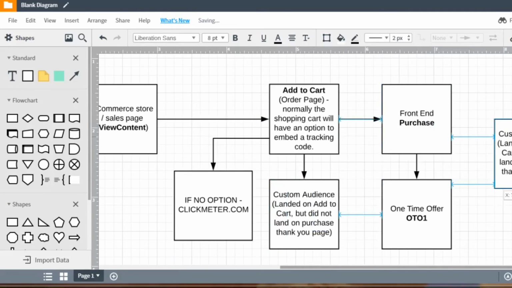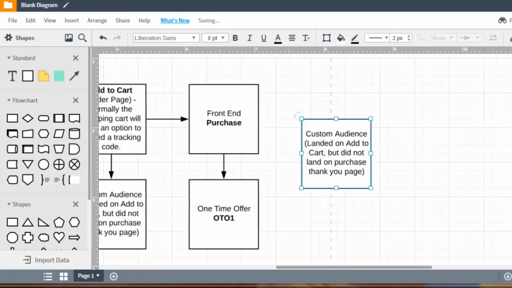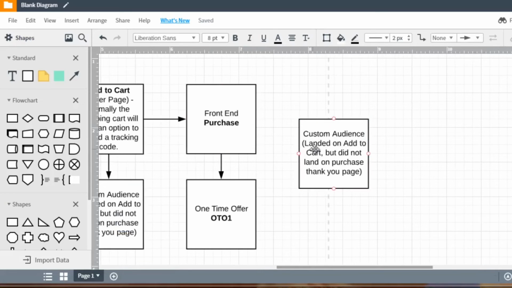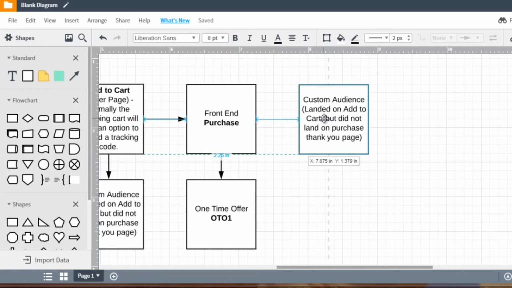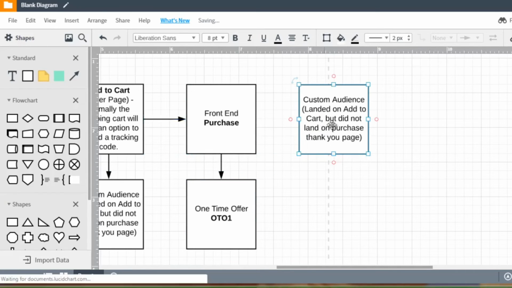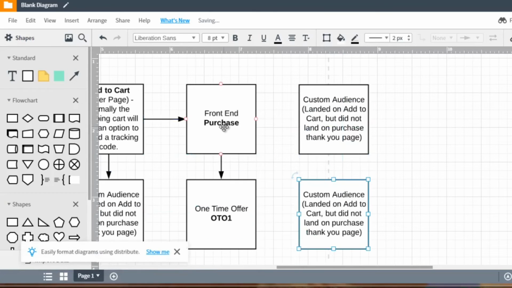So what we want to do here is create a custom audience. Let me scroll over here so that you can see it better. So we want to create a custom audience and say, whoever purchased this, but did not purchase this, let's put them in a custom audience. And we can also say, anybody who has purchased this and this, put them into a custom audience. Now, how do we do that? Well, we can do that with the pixel code by naming it the standard event purchase and then OTO1.